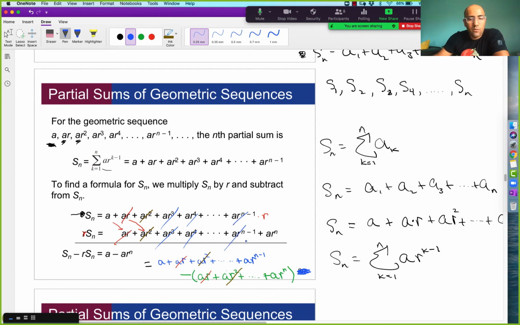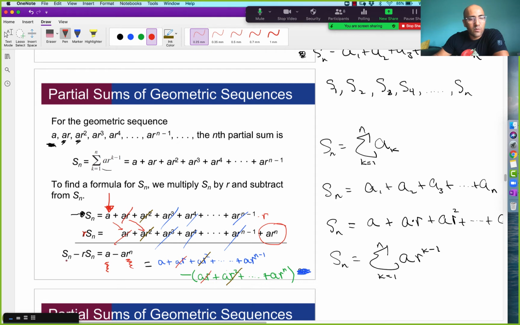And the only thing that will survive all of this cancellation is going to be two things. This first term never cancels, so it survives. Here it is. And then the very last term survives. Nothing cancels with that one. So here it is. Okay. So after all that cancellation, we end up with this statement.